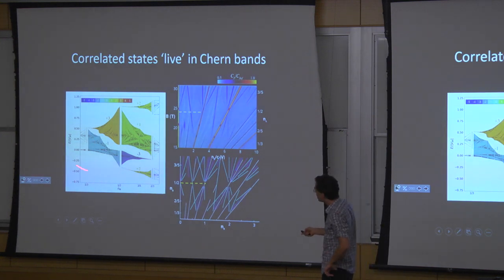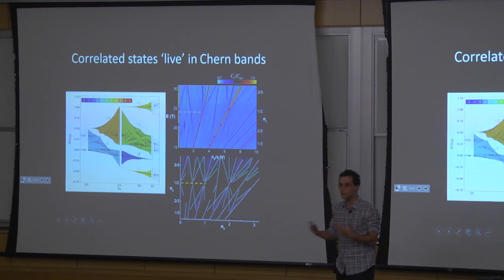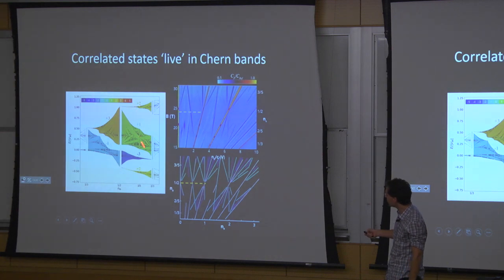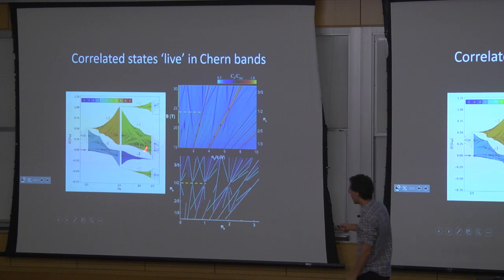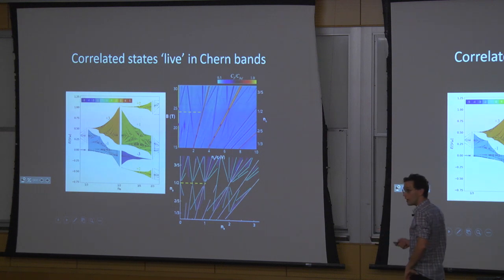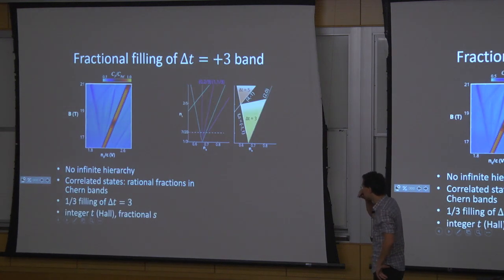But it turns out if you do some estimates, the strength of interactions is kind of comparable to that. They're competitive. And in fact, sometimes in the narrower parts of these bands, here's a Chern 2 band. That's rather different from a Landau level, but it's not very broad here. Whereas here, this Chern 1 band is very, very large. And in fact, if you look through, it matches up where you have very large bandwidth. You don't get much in the way of correlated states, but where you have thin bandwidth, you do, and you get different things. So I'll just conclude by walking you through the zoology and then take questions.